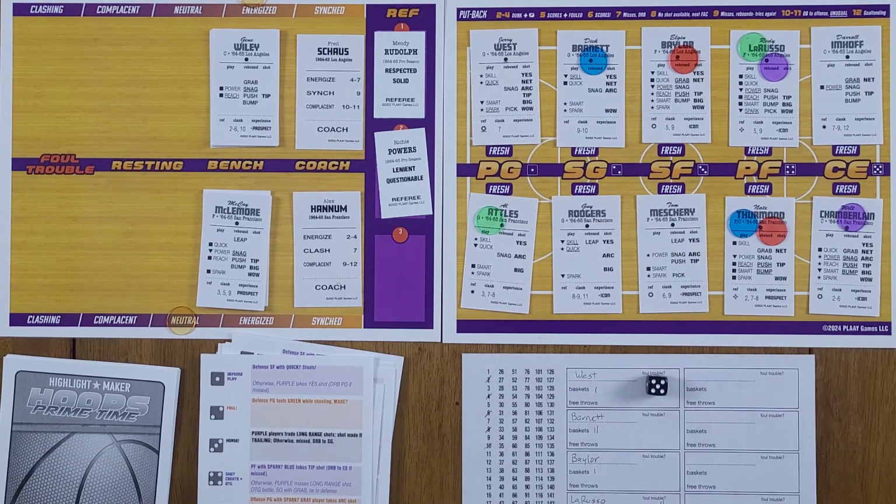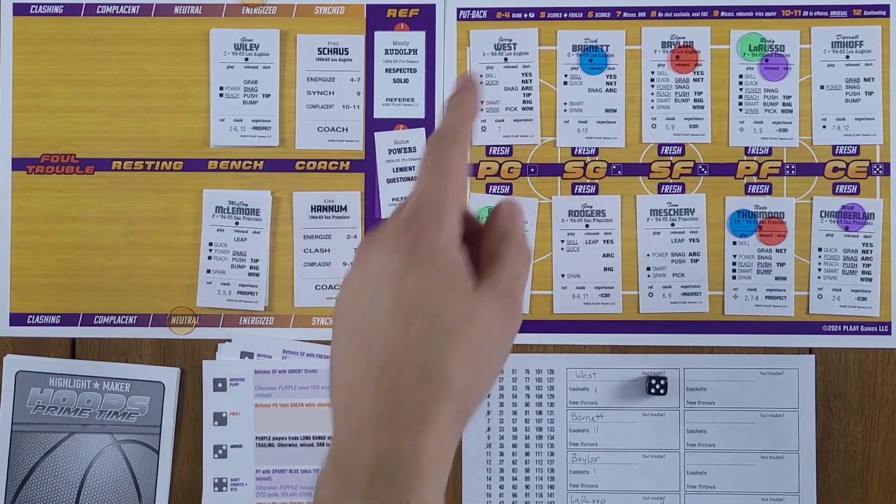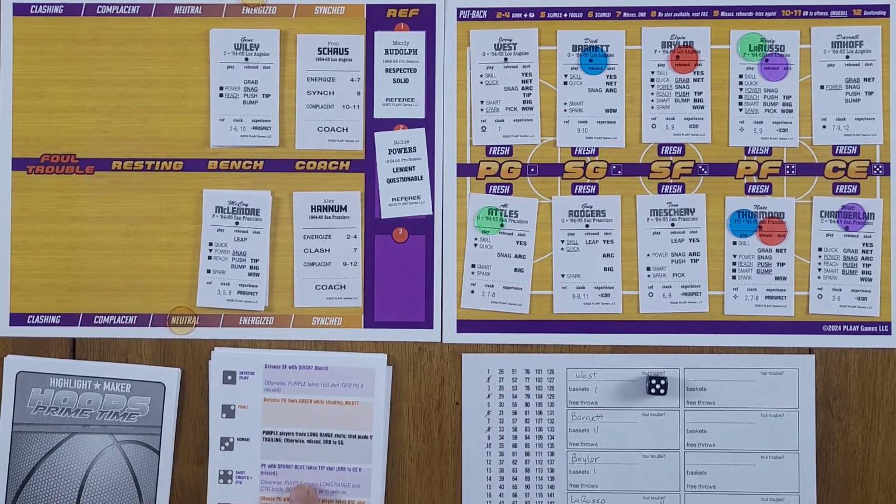And it's a 5. And a 5 is shot create. Offensive point guard with spark. We know West has that. It is a star. Sorry, smart is a triangle. Yeah, gray player takes arc shot.